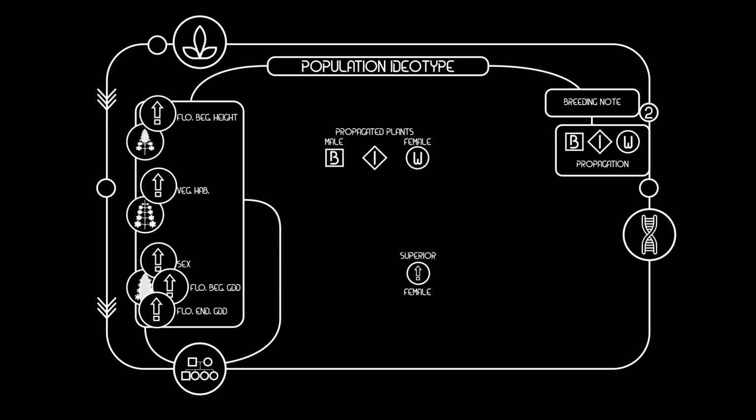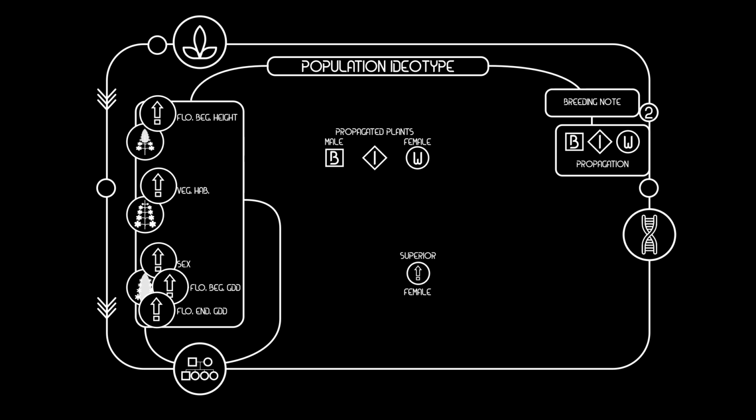Sometimes, during selection and crossing, some superior plants can be detected inside our population. The superior plants can resemble or even exceed our ideotype. So, in this example, we propagated the male B, the female W, and the plant I with unknown sex, if we propagated before the beginning of flowering. So we have to give a letter to name a specific plant inside our population.